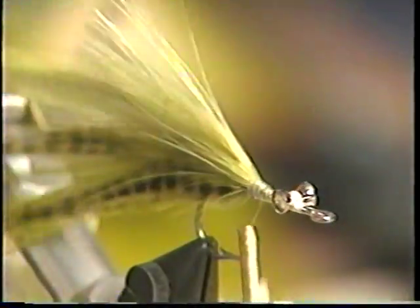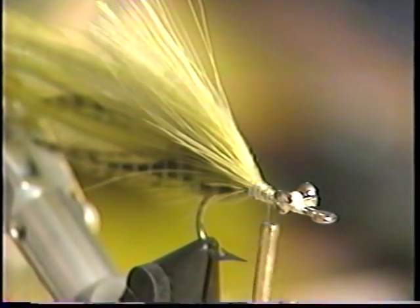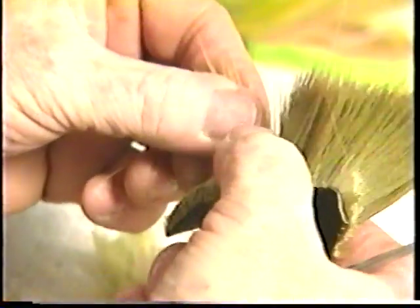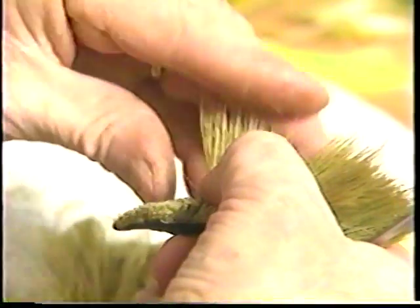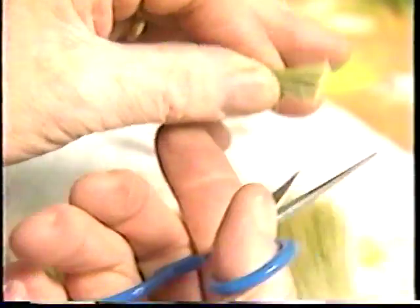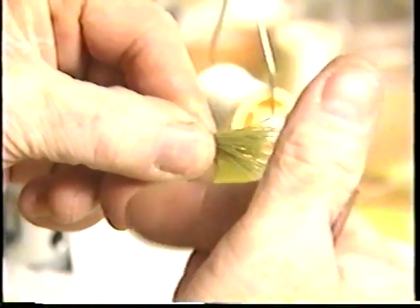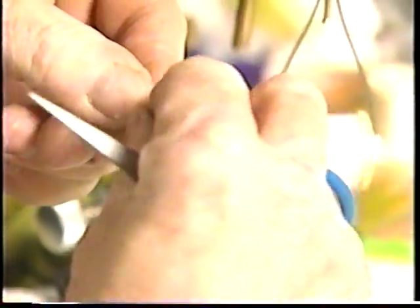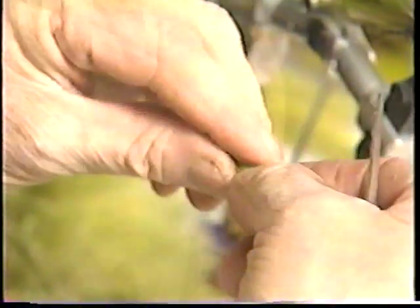Okay, I've just returned my thread back to the tail section, and we're going to add our body hair. This first clump of body hair is going to incorporate the natural tips. So I'm going to cut this in as close to the hide as I can. Flick out all that underfur and the short strands of hair. I'm going to tie this in such a way that about 3/4 of this material is towards the end of the hook or the back of the hook.